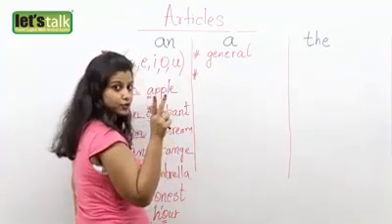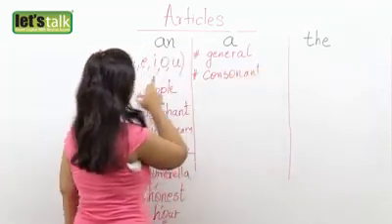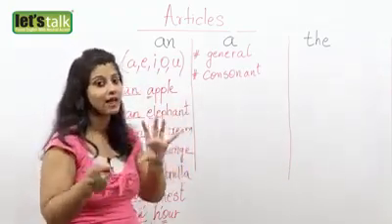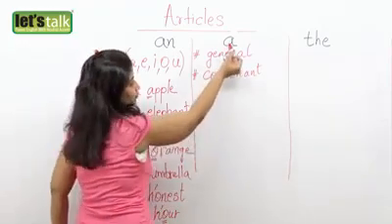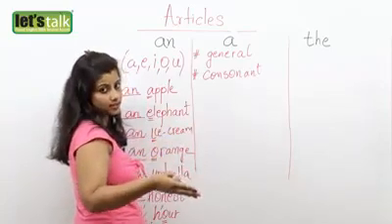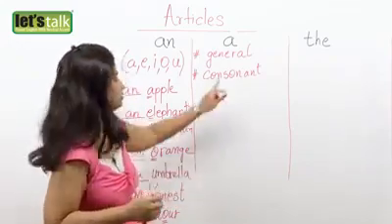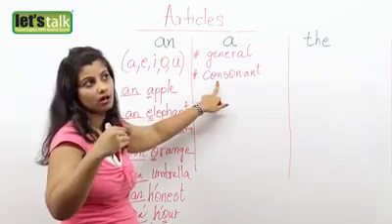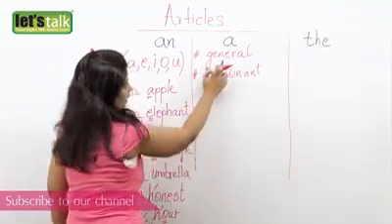Then, another easy tip to remember: consonant. Here we studied about vowels, right? So obviously, if we have 5 vowels from A to Z, the other alphabets automatically become consonants. So what we have to remember is that when I have to place my article A in a sentence, it necessarily has to be before a consonant. Like I give you an example of a book. B is a consonant. That is why I'm going to say a book. A ship, so S again is a consonant. So I'm going to say a ship. Okay. So that's 1 and 2.